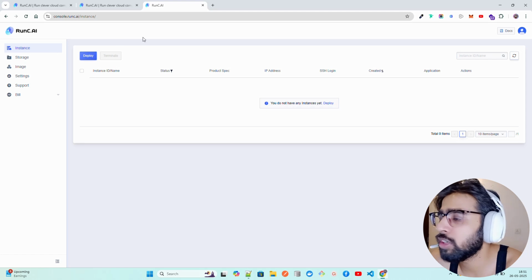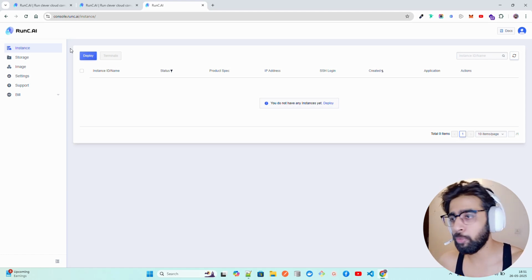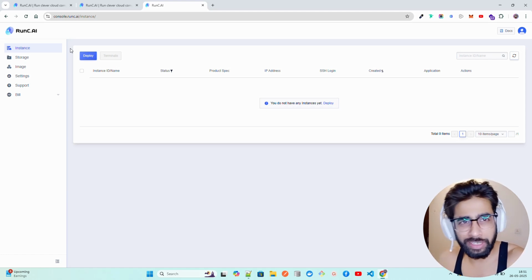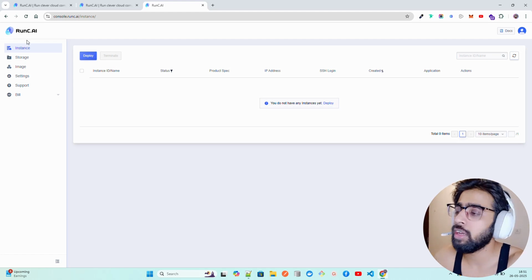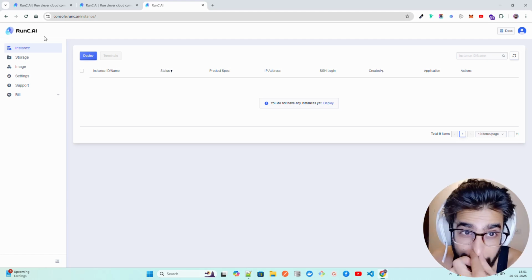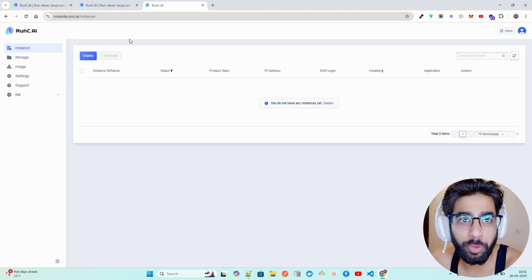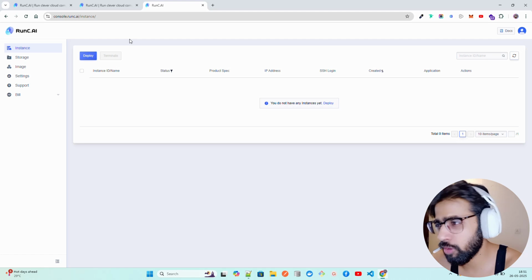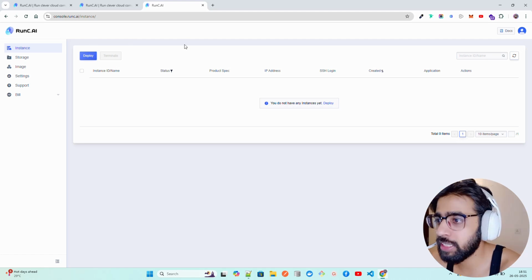So if you look here on the dashboard, once I log in to the console, on the left hand side, the design is really minimal, right? Most of the time when we work with cloud computing platforms, it's really difficult to navigate different things, the features that they provide. But on RunC.AI, I really like the name as well. They say it's reliable, run clever cloud computing, reliable, clever, and I think that's where we are moving nowadays, with the explosion we are seeing in the agentic AI field as well.